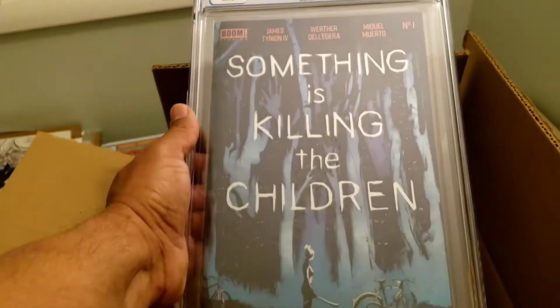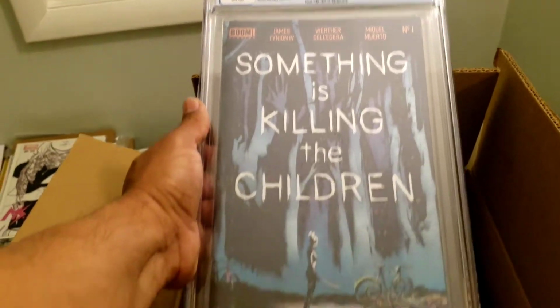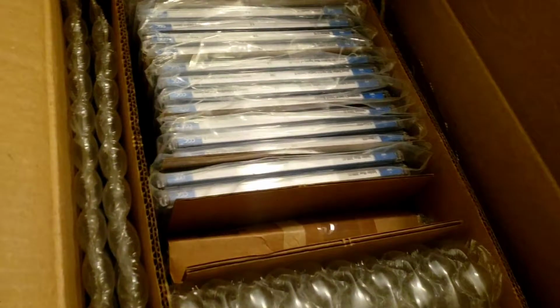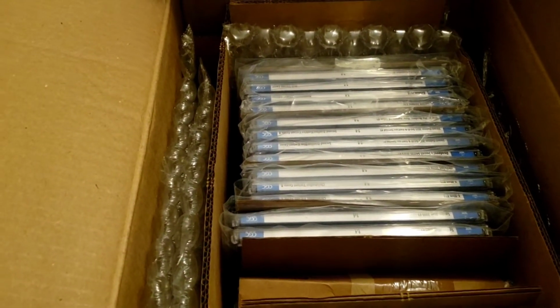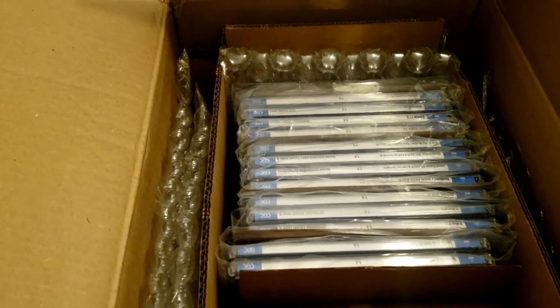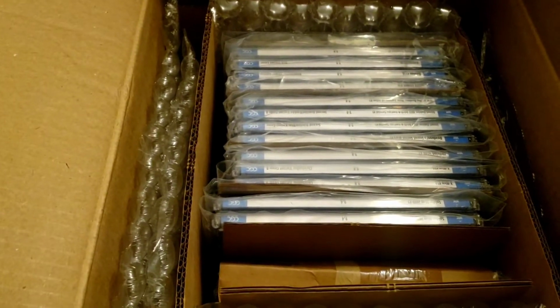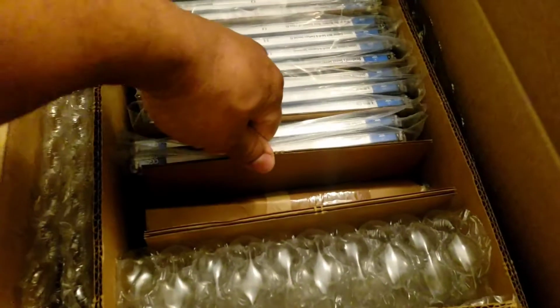This one is starting to rebound. I think it's right around $100 right now. I am not willing to sell it for that. Probably gonna sell it when it gets back to the 150 range, and I have a few of those. All right, so I'm gonna have 3 raws now instead of having the 5. All right, let's go to the next one.